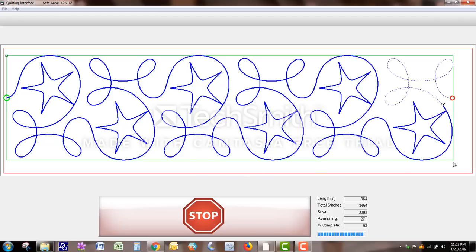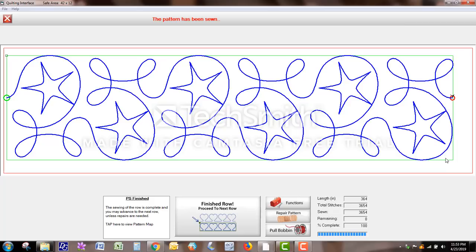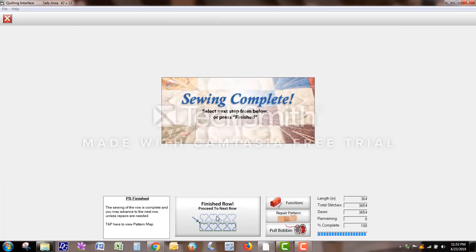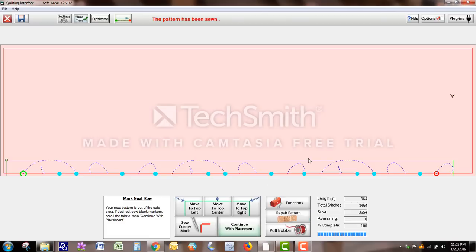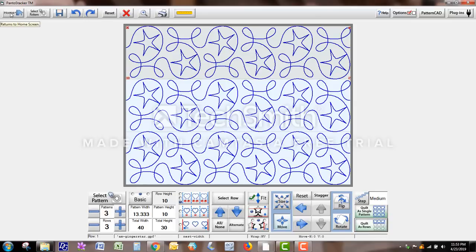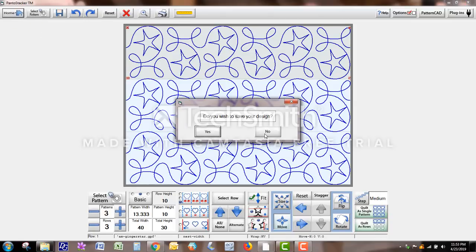Pull the bobbin up, then click sew, and it's going to stitch out your last row. And as we get to the end, we will get a similar message from before, finished row. And now this screen will automatically come up. I usually just hit OK to cancel out of it, but I'll tell you very quickly what it's for. If you are going to load another quilt back to back, that's what this would be used for. So just click OK, and at this point your quilt is done, and you can exit back to the home screen and take your quilt off the machine.